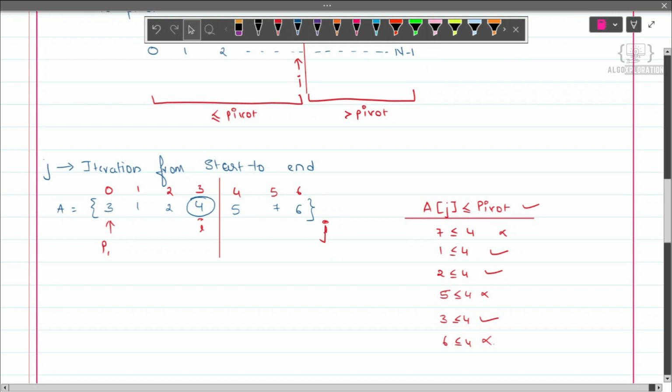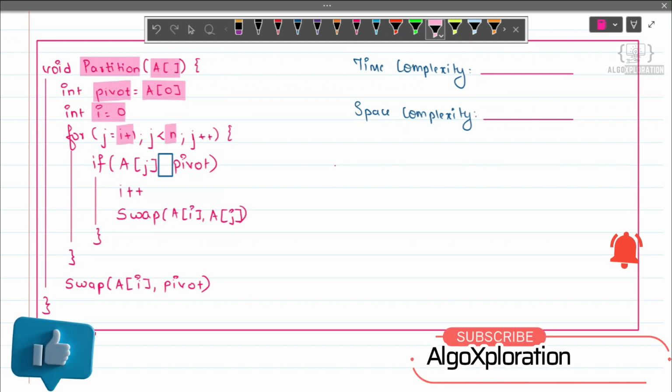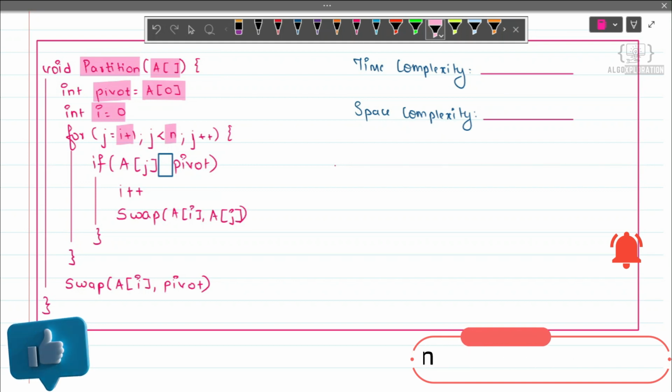So let's see the pseudocode here. Now I have named this algorithm partition, passing the array A, and pivot will be a of 0. i will be initialized as 0, and j will be running from i plus 1 till n. Here n is nothing but the length of the array.